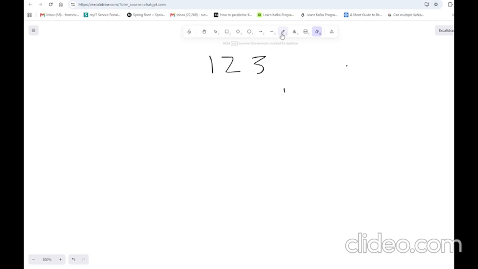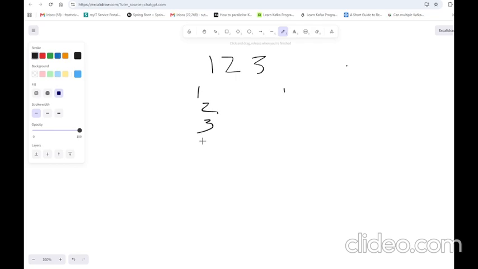If we generate all the subsets of this, they would be 1, 2, 1, 2, 1, 3, 1, 2, 3, and the empty set will also be one of the subsets. So these are all the subsets.